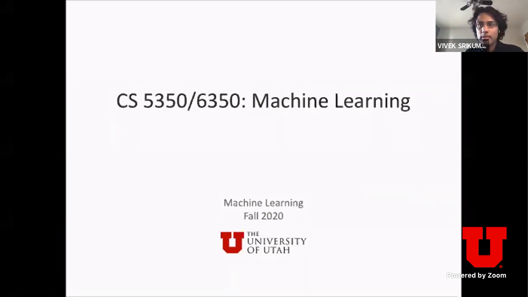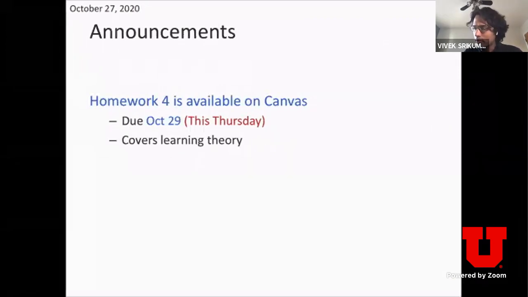We are in the middle of the semester, we are getting into the thick of things now. So I just have one reminder slash announcement for you, which is about homework 4 that's available on Canvas. It's due day after tomorrow. And if you haven't yet started working on it, please do so. It's essentially talking about stuff we did in the learning theory part of the class. So are there any questions about the homework or things like projects and such things?